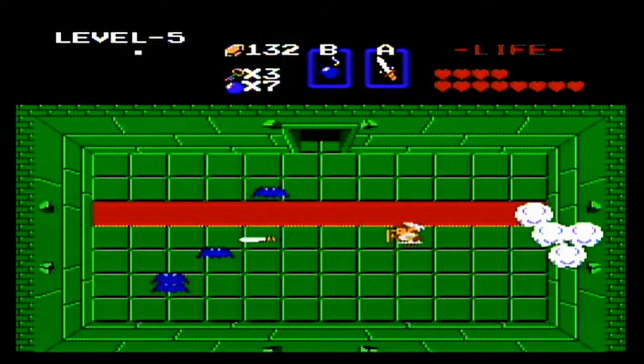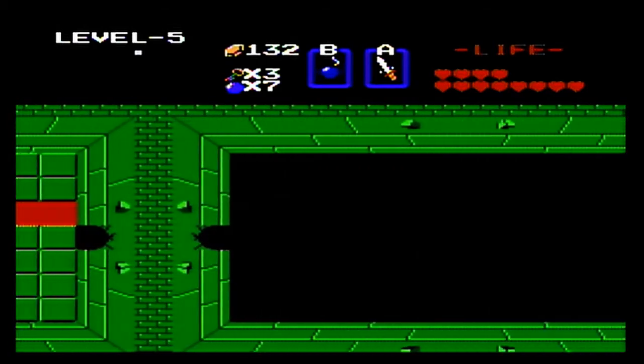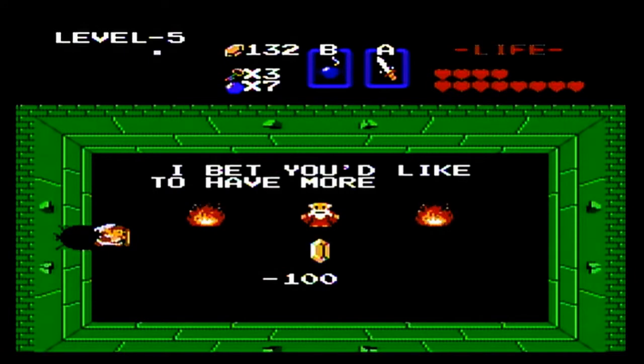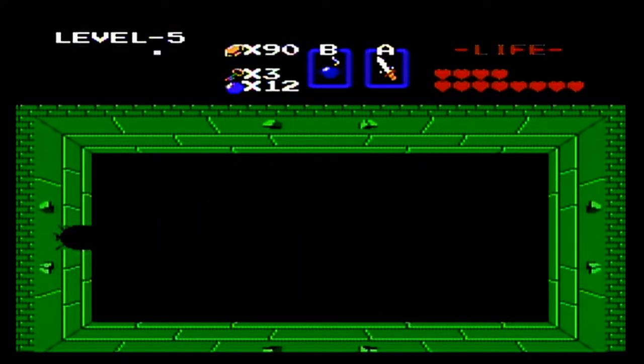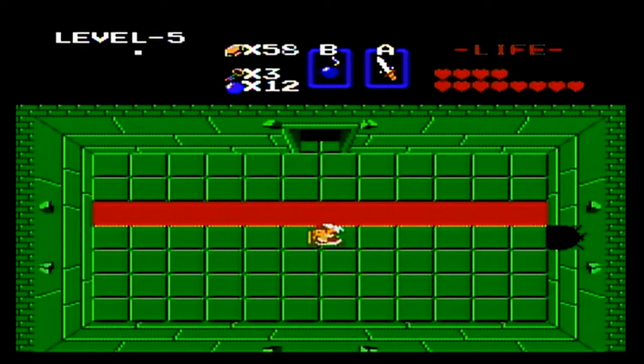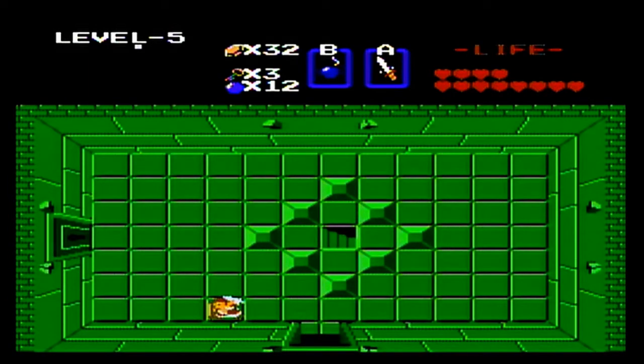So, take out these keys, and we get to an old man who's going to offer us a new bomb bag. I bet you'd like to have more bombs. Absolutely. And whenever we buy a bomb bag or an upgrade, it's automatically going to refill our bombs. So we went from 7 right to 12. So if you know a bomb bag's coming up, feel free to just use all your bombs, because they're just going to be replenished.